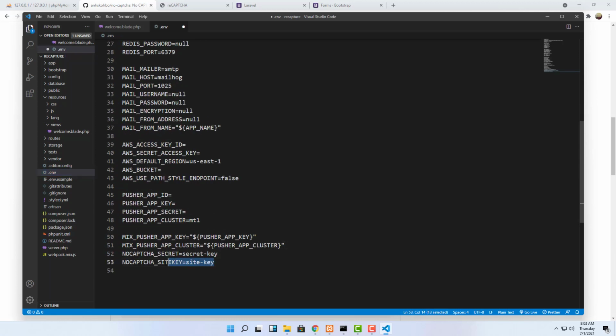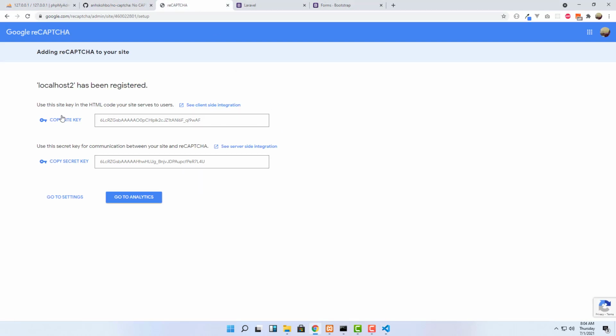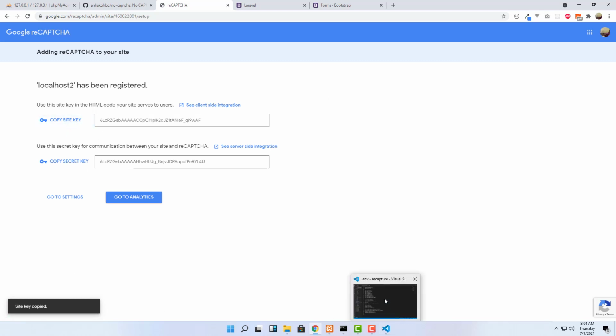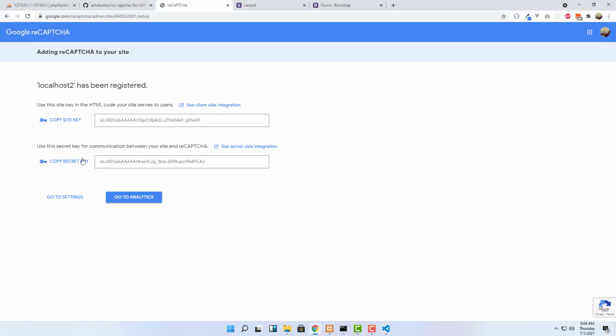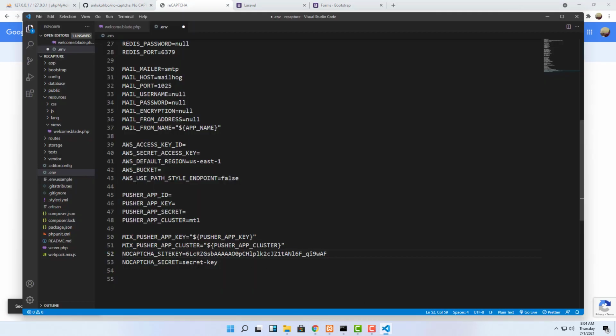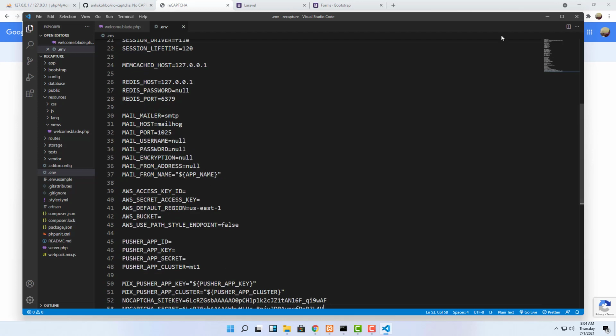Now I prefer that we start with the site key and then the secret. As you can see, when we were doing the reCAPTCHA, we got the site key and we got the secret. So what you want to do is to copy that, go back to your project and paste this one under site key. There's the site key. Go back and get the site secret, and you'll come here and paste it there. Okay, so that's it for configuration, and now we'll look at how you can include it.